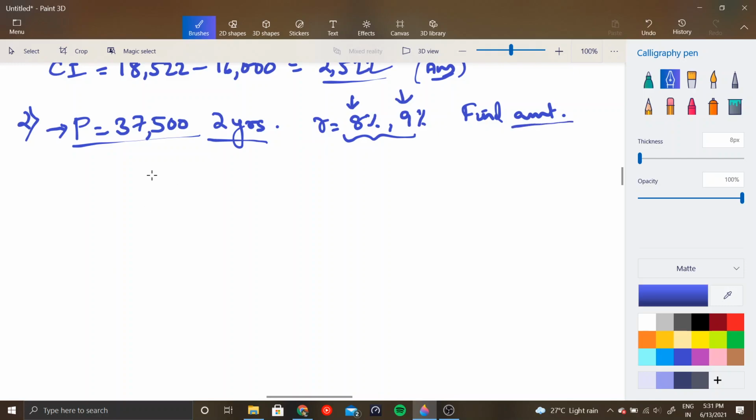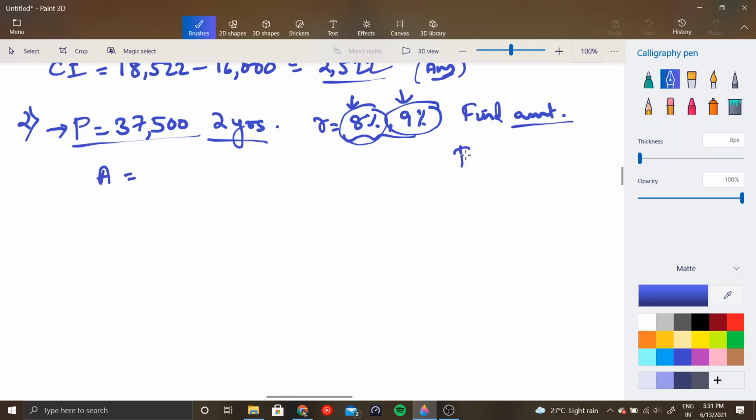Okay, so the first method is the conventional method where you just calculate the interest for the first year, then you have the amount that becomes your principal for the second year, and then you calculate the amount once again. Okay, that's the conventional method. But we are not satisfied with the conventional method, right? So as far as your exams are concerned, please do it in the conventional method because that's what your schools want.